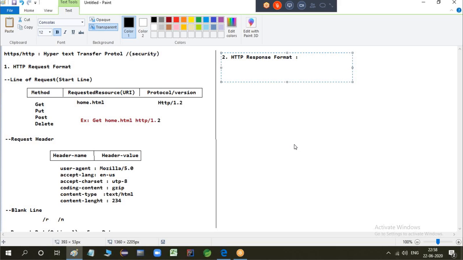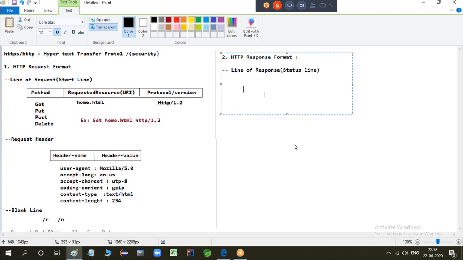First one, line of response, or I can say status line. Line of response. And what does this line of response contain? Like we have the line of request: method, requested URI, protocol.